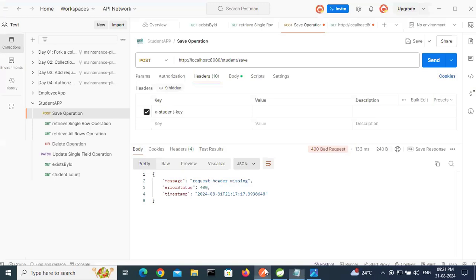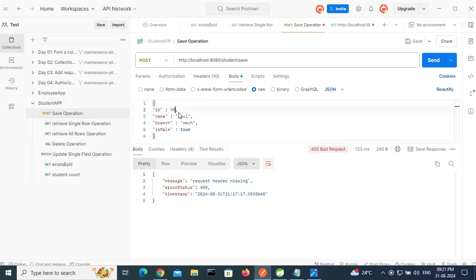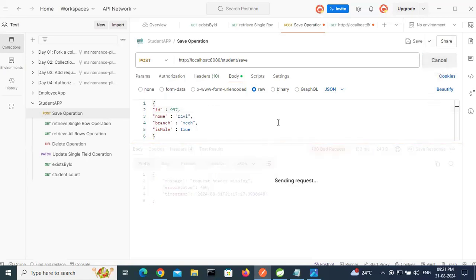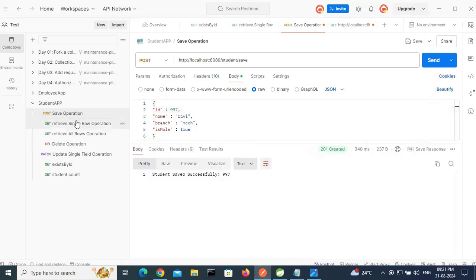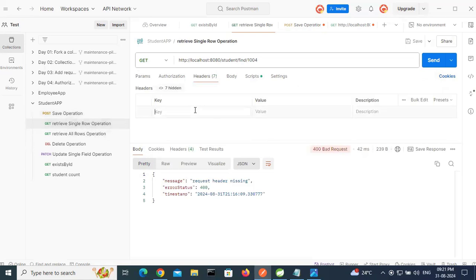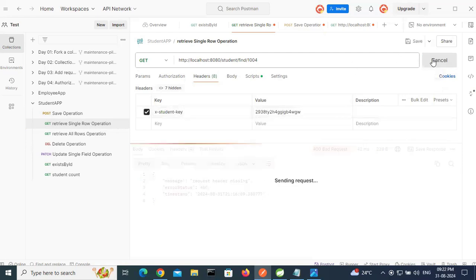So go to save student. I am passing some key, sending 997, hitting, so the student is saved. Now I am passing the key X student key with some value and hitting.